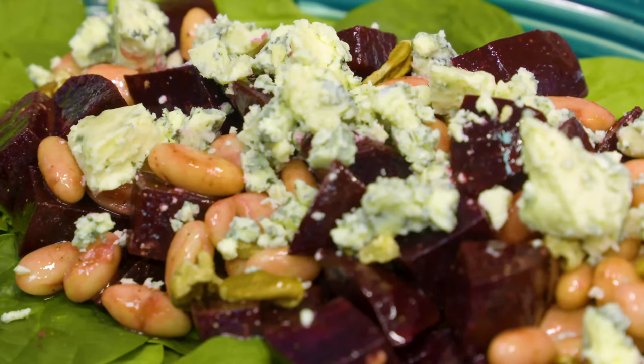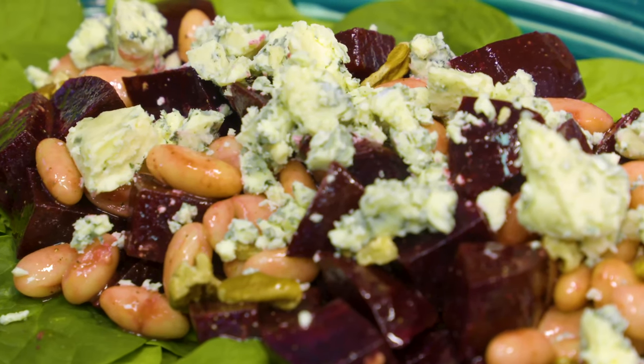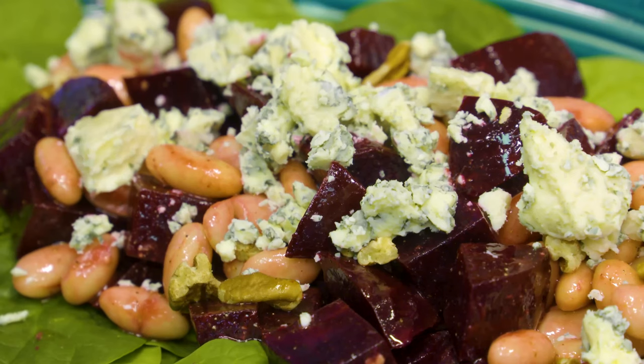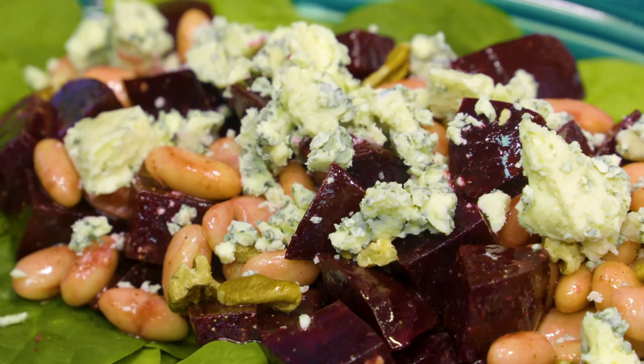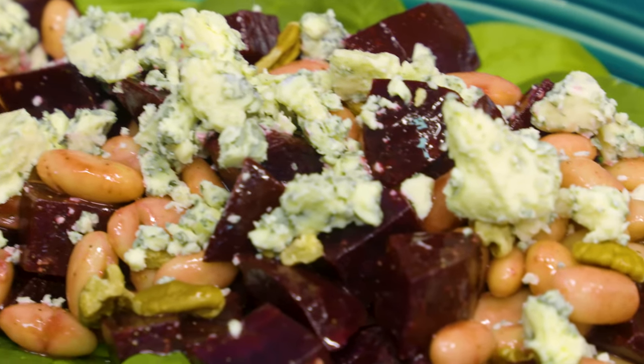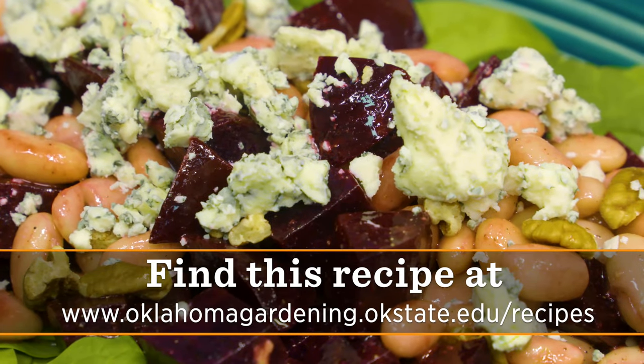It's really easy to do. It's great in the spring when your beets are fresh, but you can do it later on in the winter when you need to use some canned ones too. I hope you'll give it a try. It's beet and cannellini bean salad for Oklahoma Gardening. I'm Barbara Brown.